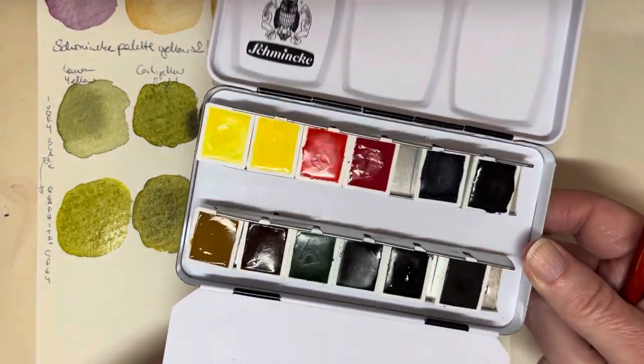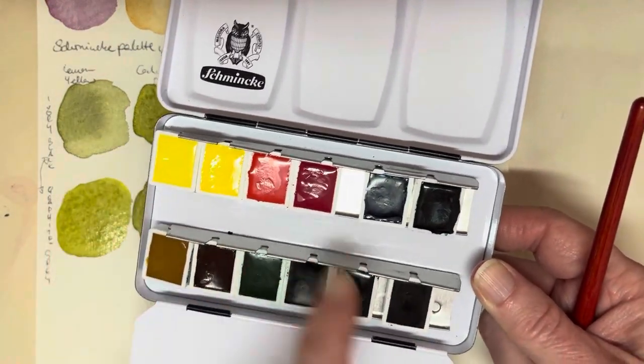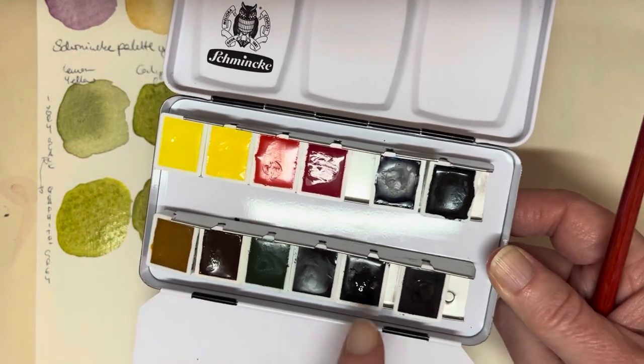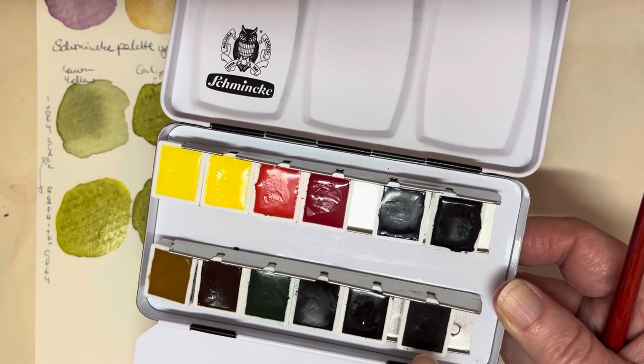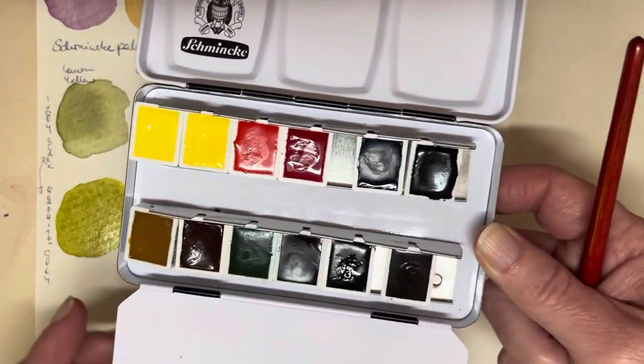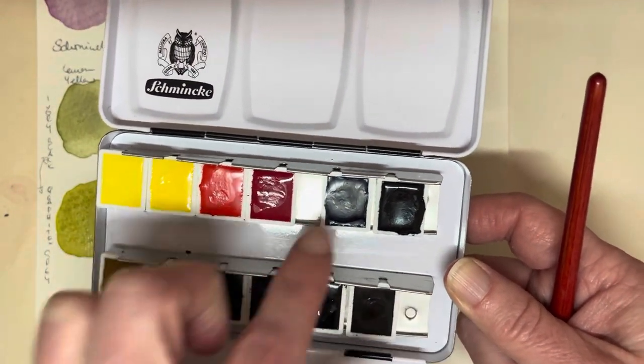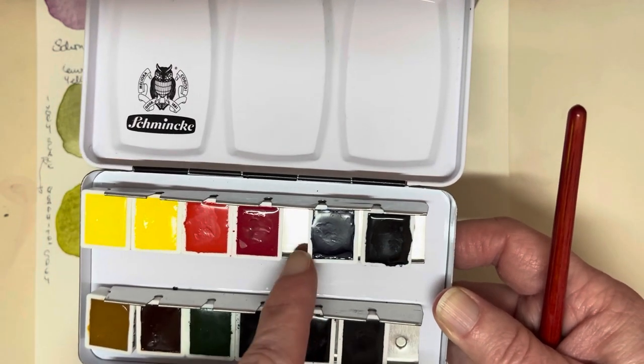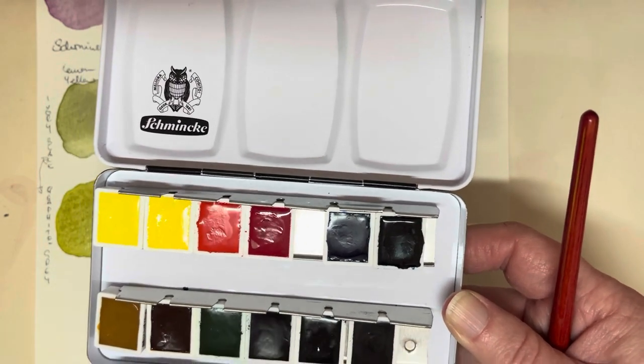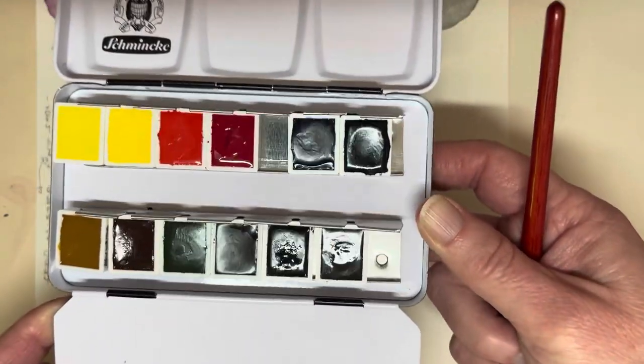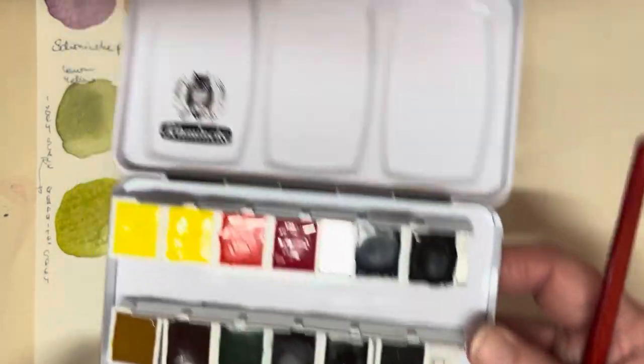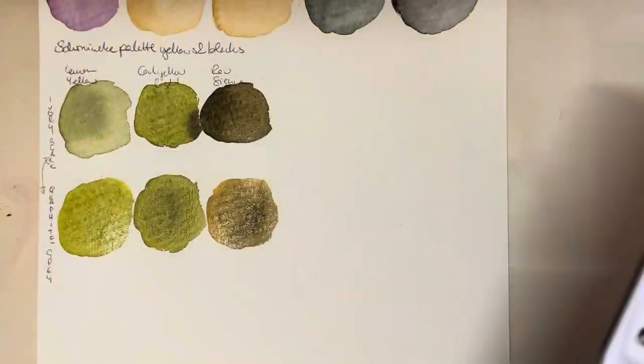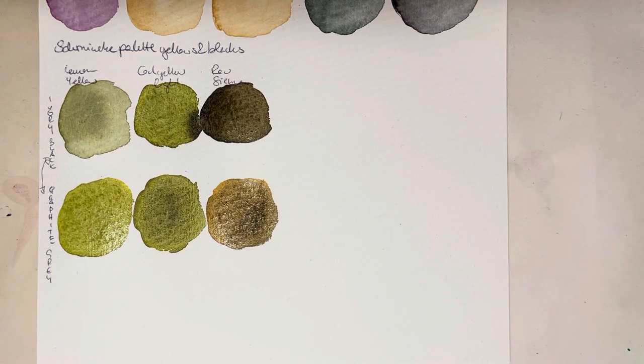So I'll just show you very quickly what the palette looks like at the moment. I've got my primaries up here, all six of them, and then here's the raw sienna, transparent sienna, the olive green, the perylene green, ivory black and the graphite gray. And I've got room in both of these rows for one more half pan and I really am tempted to stick a pan of Schmincke French ultramarine in here for a bit more granulation, and then maybe Schmincke caput mortuum down here. I'm not sure yet, so I will add something in here.